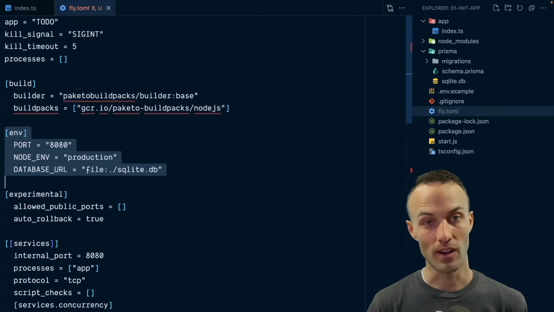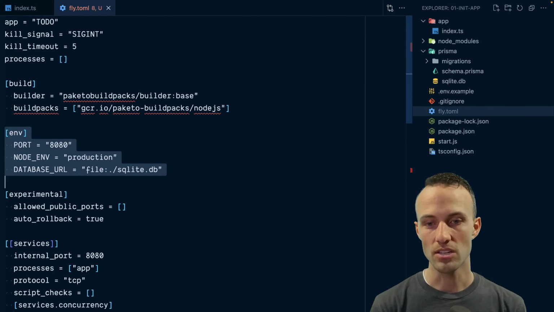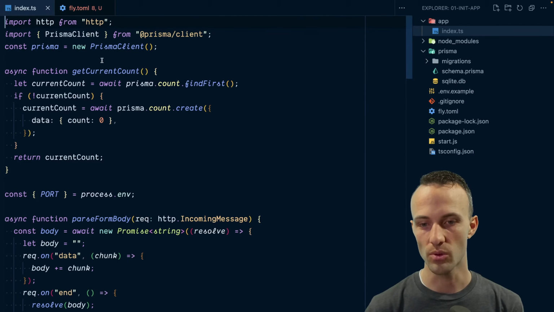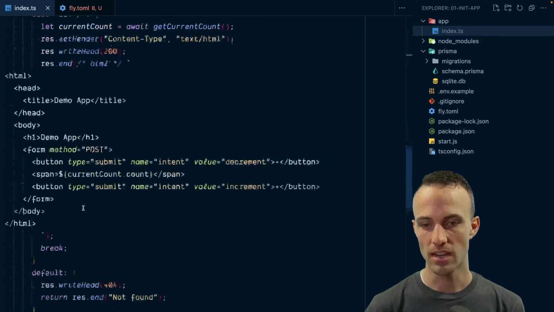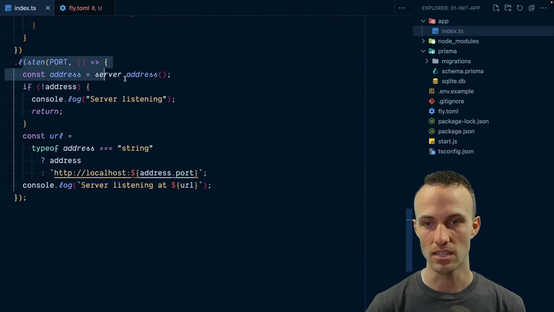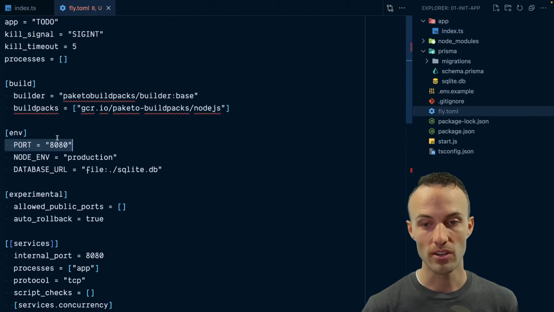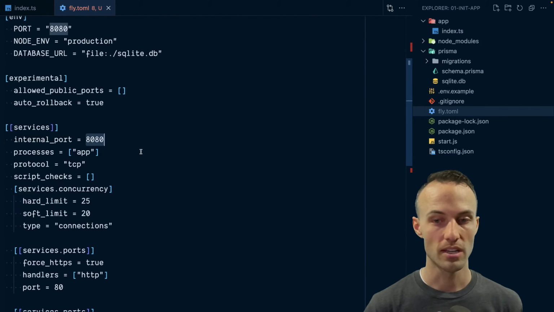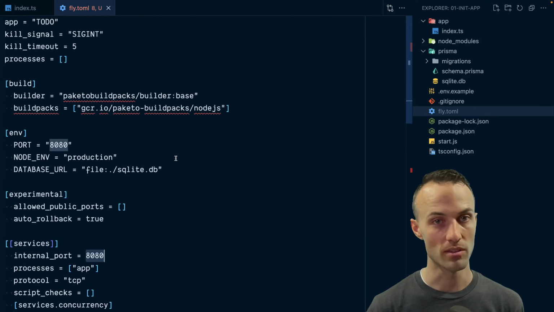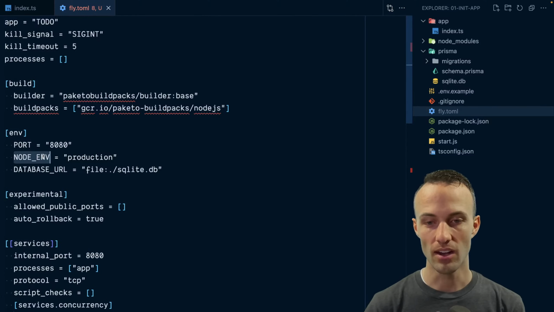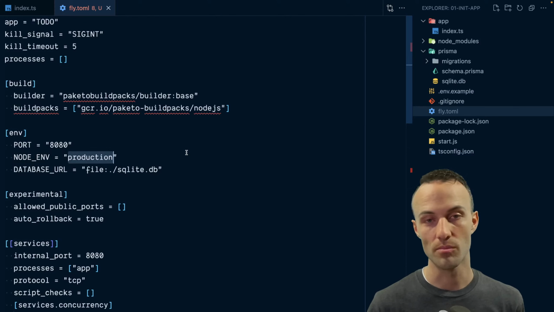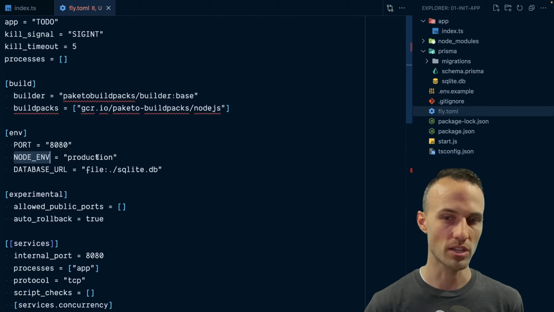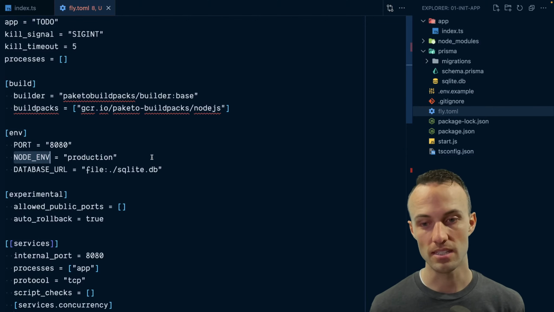And then we have our environment variables. So our application needs a couple of environment variables. One is the port, because that's how we know what port to listen on down here when we say listen. That's configured to port 8080 because our services configure the internal port to be 8080, so we configure those to be the same. And then our node environment is production because some modules behave a little differently in production than they do in development. So we want to make sure that our node environment is set to that.